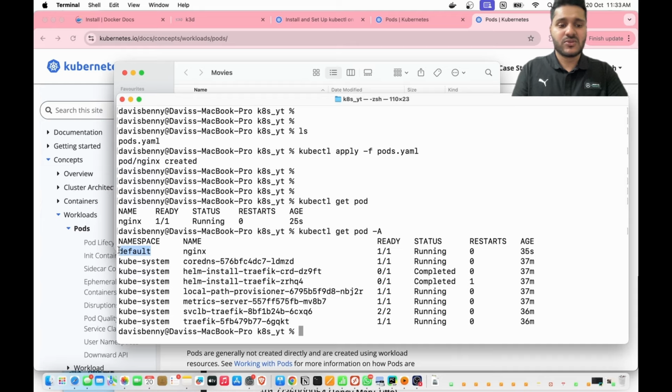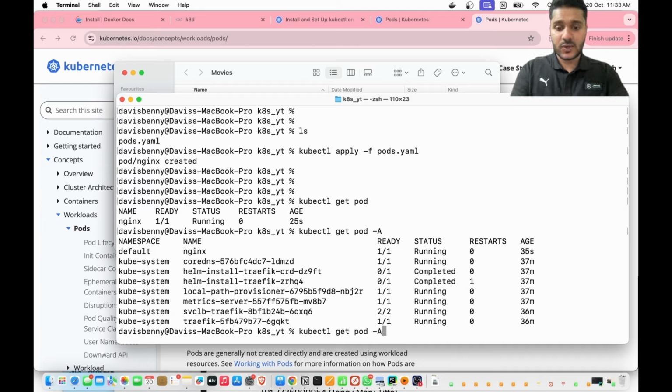You can look into namespaces in a separate video, some other YouTube video. You can look for the namespaces and all. It makes the things complicated. Not complicated, it's a, what would I say, logical separation of Kubernetes deployments. So that's a simple definition of namespace, logical separation of Kubernetes deployments.